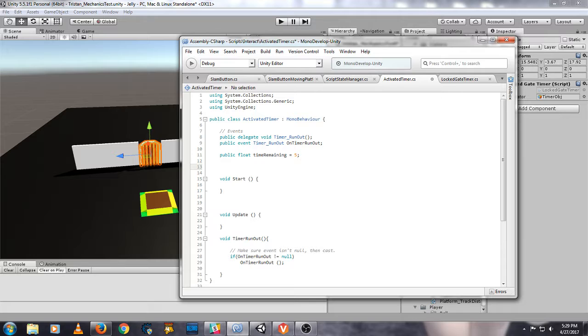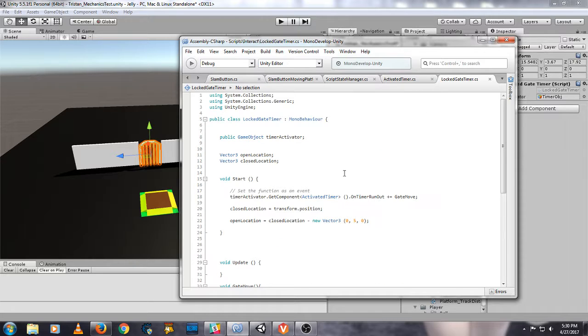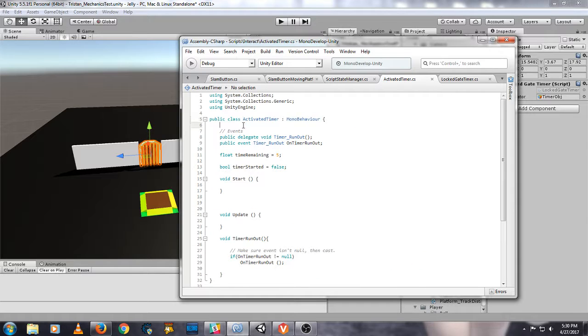Also, a bool. I don't want that public. Bool timer started, which of course shouldn't be true right off the bat. Alright, cool. I need to give this activation, which is why I duplicated that button.